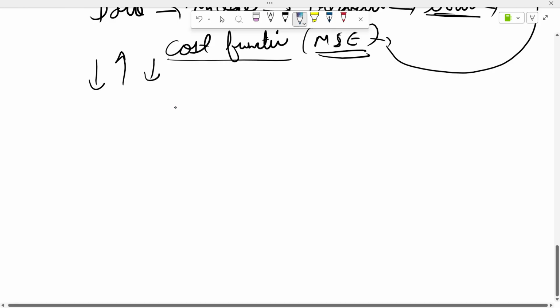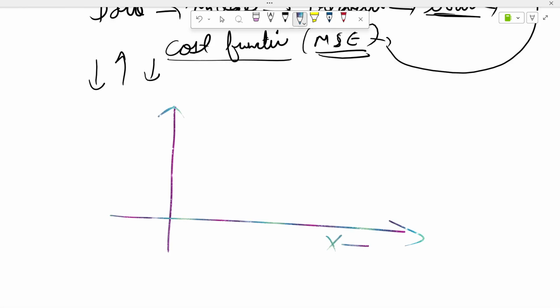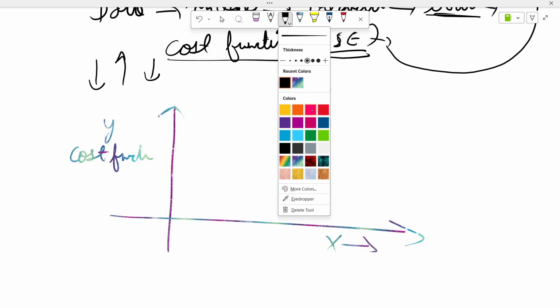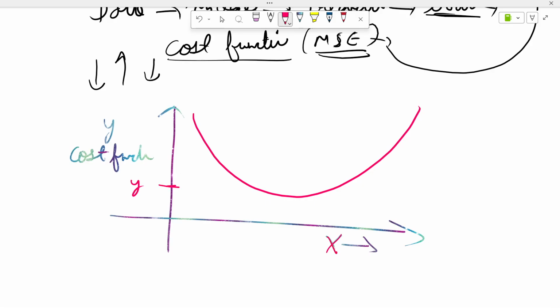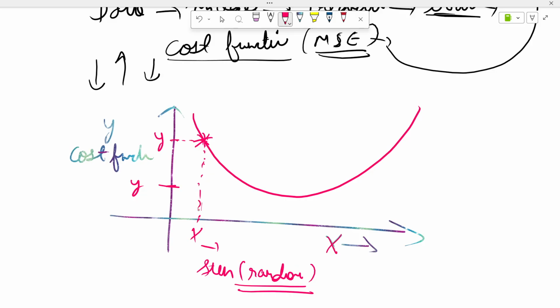Just keep in mind that you have, let's say, only one variable x as input and y as the cost function, and you have this graph. Let's say you need to figure out x such that your cost function is minimum. Let's say initially you are sitting here. So here you know this is the cost function you are getting, and this is the value of x you started at, step 1, a random initial value. Initially, with some algorithm, you initialize with some random values.